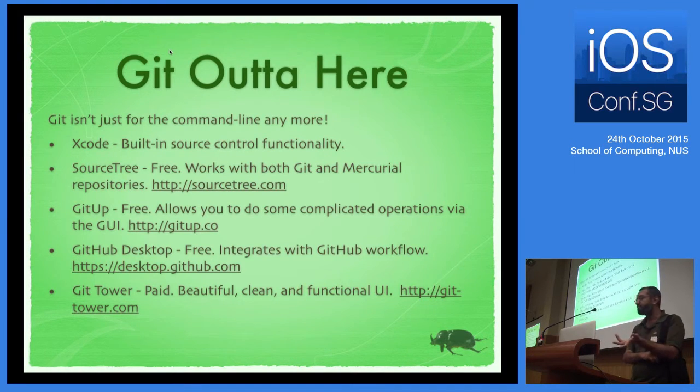So Xcode has built-in source control functionality. So you can basically check into Git, compare versions, see the changes, etc. from Xcode itself. If not, there are some other alternatives like SourceTree, GitHub, and GitHub Desktop. All are free, and they do a pretty good job in their own ways. You can use these links and go check out the clients if you're not using them already, and that might help you get using version control much more than you do now, and that will help you figure out how your code might have changed.